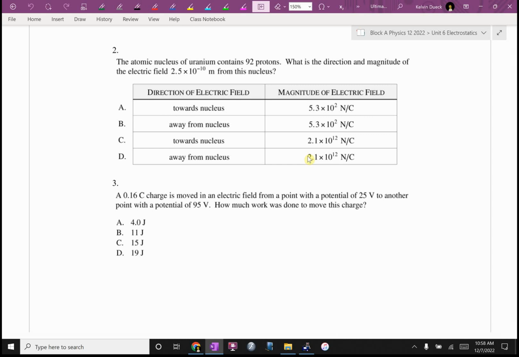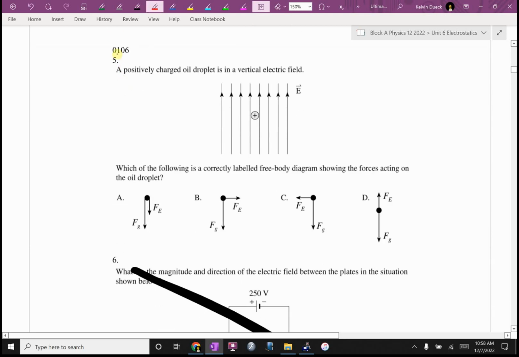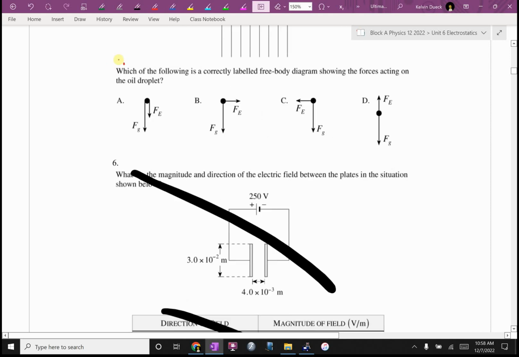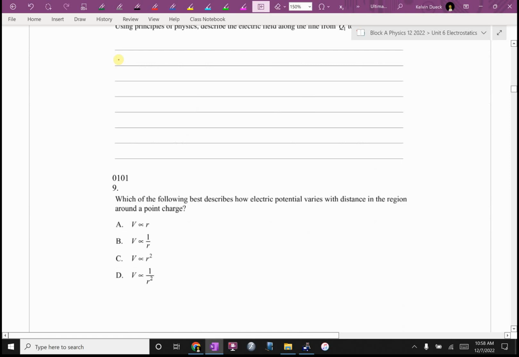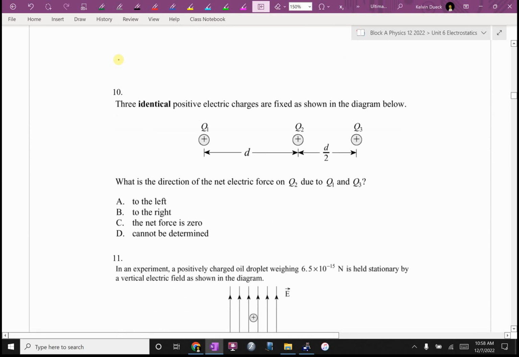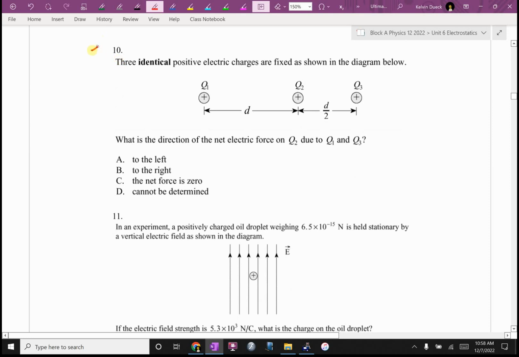But to get a head start on the ultimate review, you can already do number 2. You can circle that one as one you now know how to do. Number 5. You can do number 10. Number 10 is a bit nasty. I'll put a star next to it. My answer key is online. It's just asking you for the direction of the force, not the magnitude.